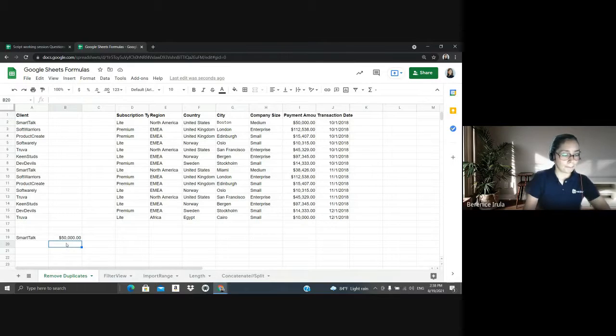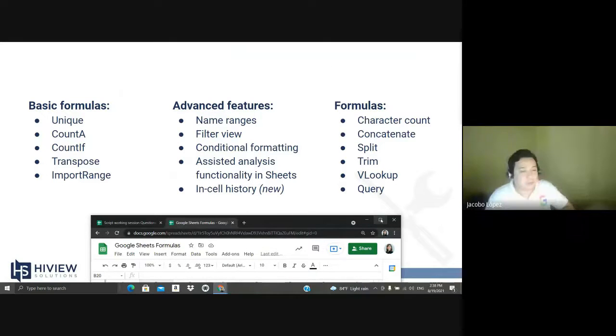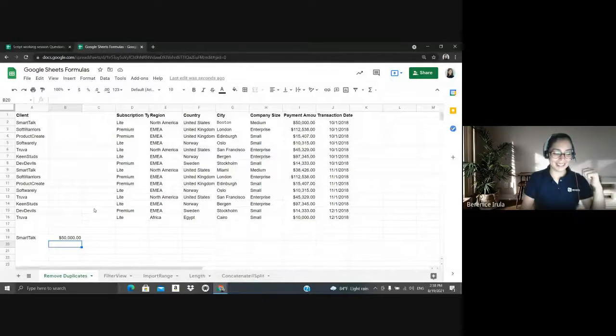Now, let's go to the last function that we have on our topics today. Oh, and if I may, Bernice, just to highlight. Yeah. So that's when I mentioned, let's say in one of those columns in clients, you had just an additional space at the beginning, then you can use trim. Otherwise, that will just return a reference error. So just to highlight that. Thank you, Jacob. All right, thanks.